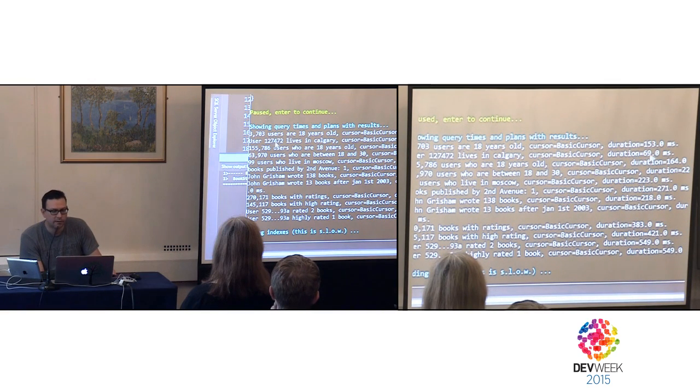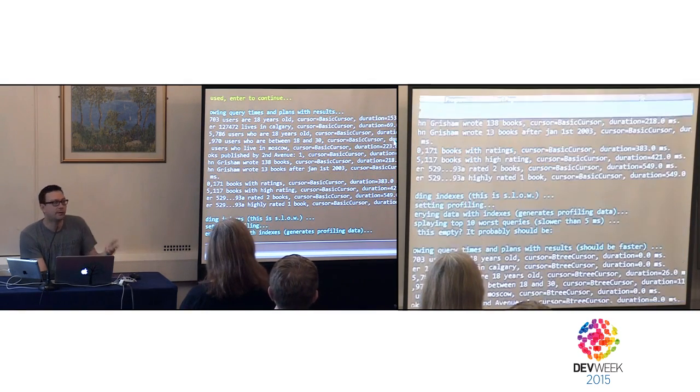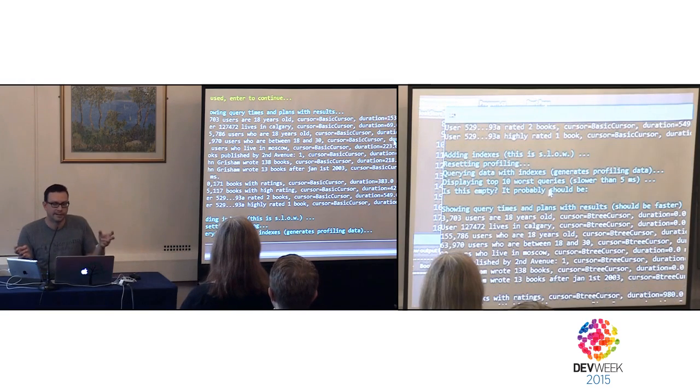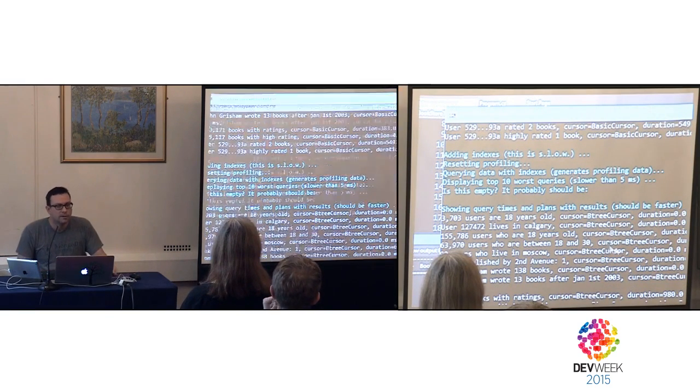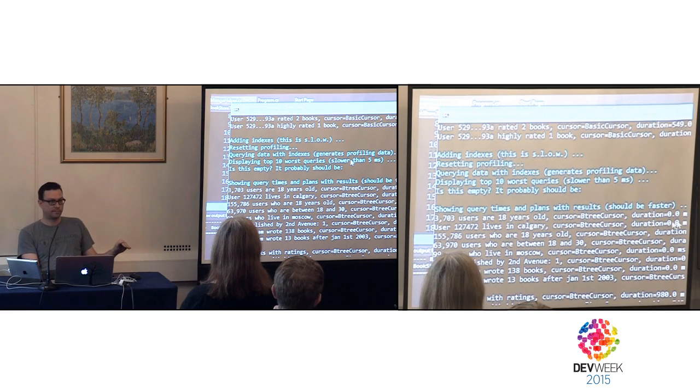How many people live in Calgary? Apparently a ton of them, I don't know why. Calgary, Canada, 69 milliseconds. That might be okay in like normal database land, but it's not okay in Mongo. So we're going to add back indexes, and then we're going to rerun these questions. And it says, okay, we reran all those same questions. What ones were slower than 5 milliseconds? None of them were. Okay.